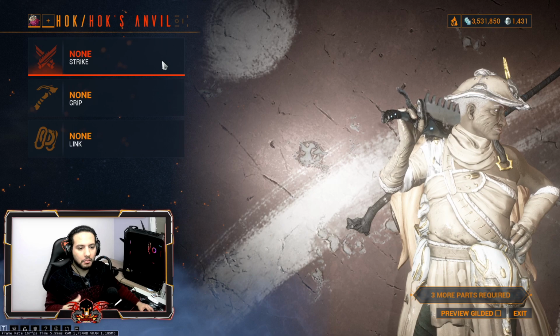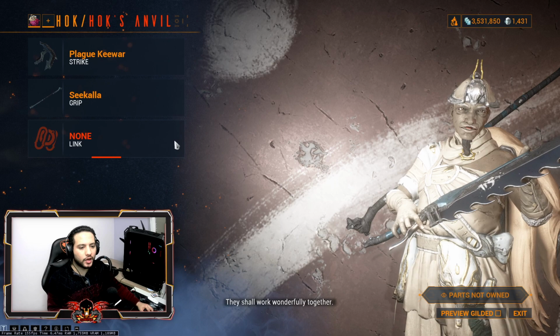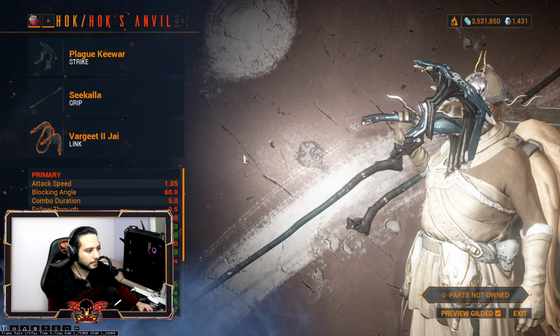But another staff, what would you pick? Play QR. This looks like a mage staff. Play QR. And what are we gonna use with it? We're gonna use Sikala. And we're gonna use, as always, either Vergen 2J or, up to you. There you go. There is another staff. There you go. Alright. There is your staff.